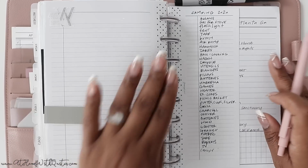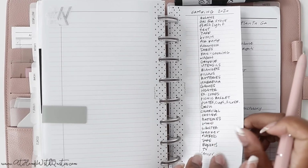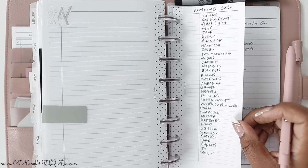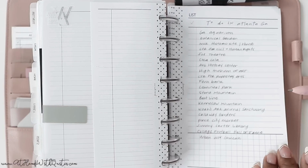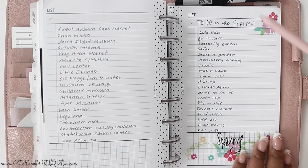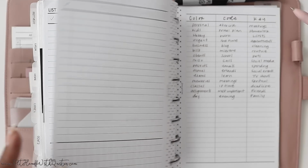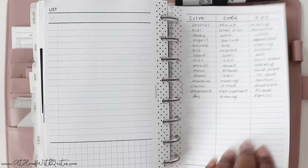You guys know I love making lists, and I just keep random lists in here because I have a whole list notebook, y'all. That's how much I love making lists. So we are a camping family and we try to go at least once or twice a year. So I have a list here of all the things that we need to bring. These are some things that we can do in the Atlanta area. Front and back, so there's a lot to do here. Some things to do in the springtime. And then these are some campgrounds. And then this is my color code key. I'm not sure why I had it here, but just color code key.